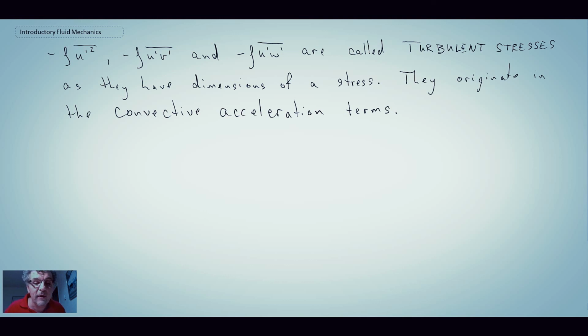So what we're going to do in the next segment is we're going to take a look at these turbulent stresses, and it turns out that for the flows that we would be interested in, so either external flat plate boundary layer flows or turbulent pipe flow, some of the terms are larger than others, and so you can make a little bit of an argument and cancel out some terms and simplify the governing equations, which is exactly what people like Prandtl and von Karman did years and years ago. So that's what we're going to do in the next segment. We're going to dive in there, and we'll come up with some velocity formulations, and then we'll work eventually towards friction factors.